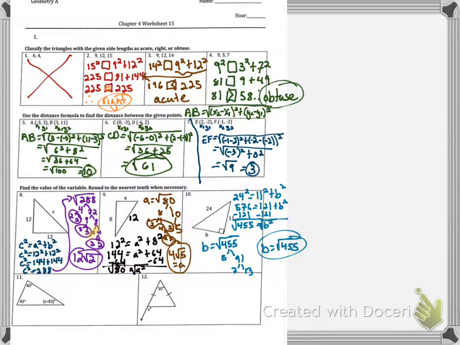Over here, we are solving for the missing variable. This is something you guys struggled with during our review game yesterday. Remember, the sum of the interior angles of a triangle is 180, and it has to equal all the angle measures, so that's 40 plus 65 plus x plus 83. We add together our constant terms, which is 40 plus 65, which is 105 plus 83, gives me 188. So 180 equals 188 plus x. We want to get x by itself because that's what we're solving for. So we're going to subtract 188. X equals -8.